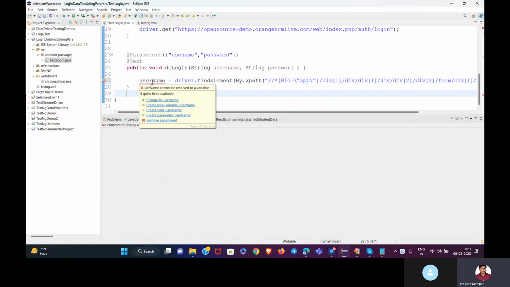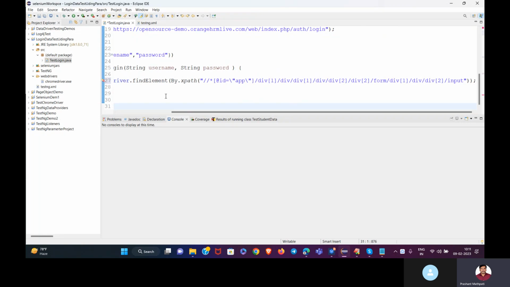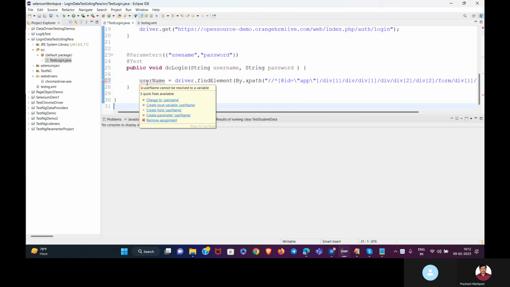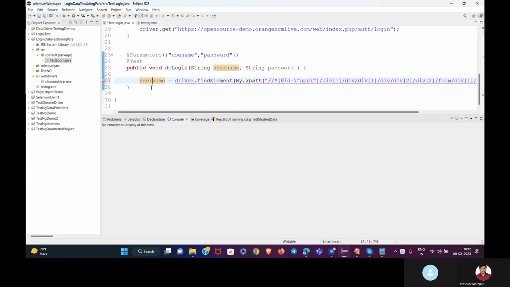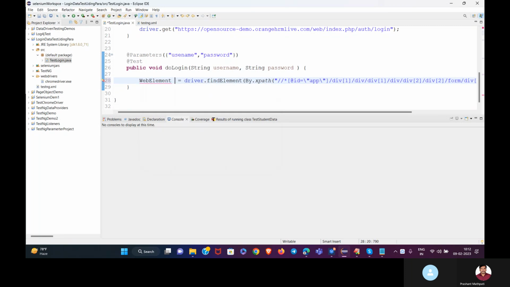It is not the correct way, but you should write an ID or something. It is not taking. Here parameter is not taking. It should be taken. The web element, name.